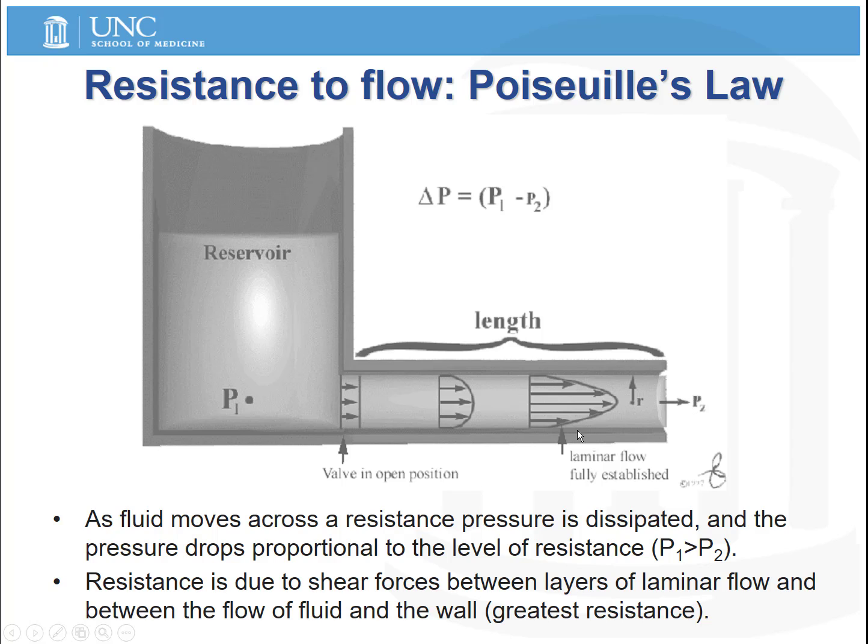The forces that give rise to the resistance in the tube are shear forces that happen because of the interaction between the layers of laminar flow. So as the flow starts here, driven by this pressure P1, an infinite number of layers of flow starts to develop, and that's the laminar flow. These different layers have different velocities, where the center layers furthest away from the walls of the tube are flowing the fastest because their resistance is the smallest. And the resistance in that tube, we said, is created by shear forces between these adjacent layers and the shear force between the wall of the tube and the layer closest to the wall.